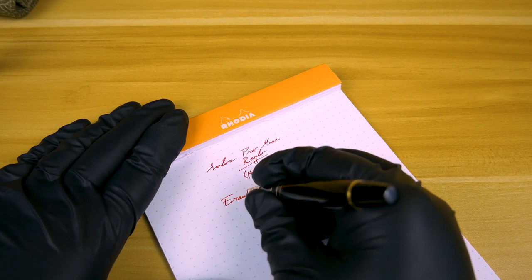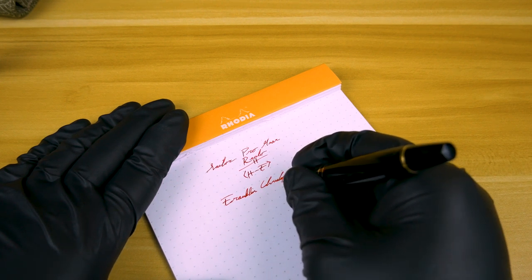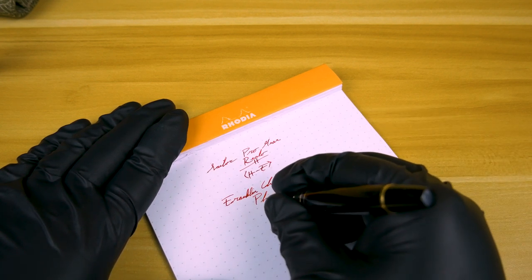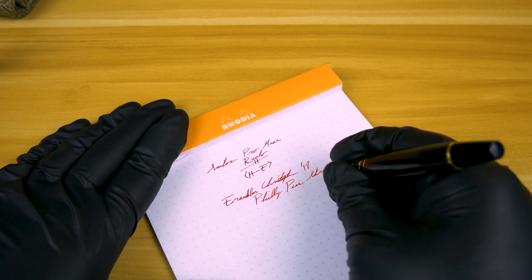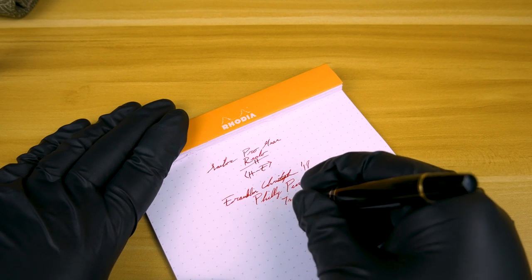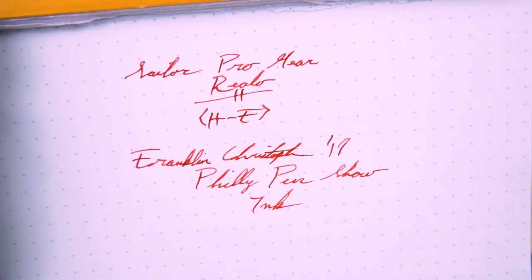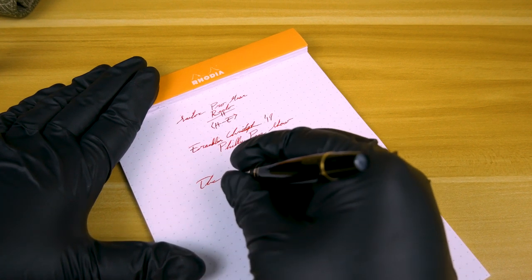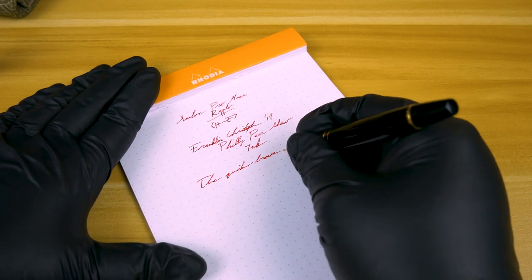You can already see from this pen we're actually getting a really good consistent flow. I'm not having any issues with starvation or really any feed issues of any kind. I'm not having to worry about a gunked up feed, whether I'm writing on bad paper, or if my nib is dry. Definitely a good combination here. And as you can see from the flow, it's laying down a pretty thick line of ink — and this is supposed to be a fine nib. I would struggle to get a line as consistent or even as thick from a hard medium or even a hard medium fine. This nib is actually making me like Sailor again.